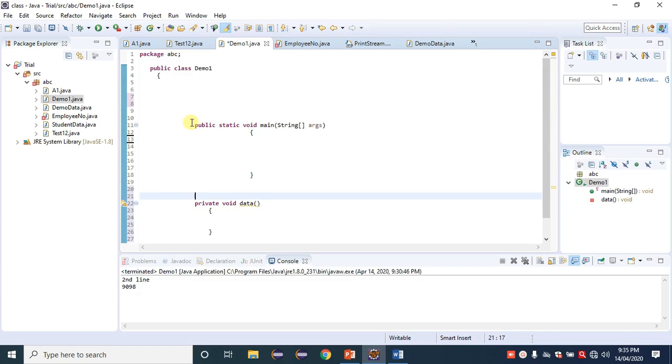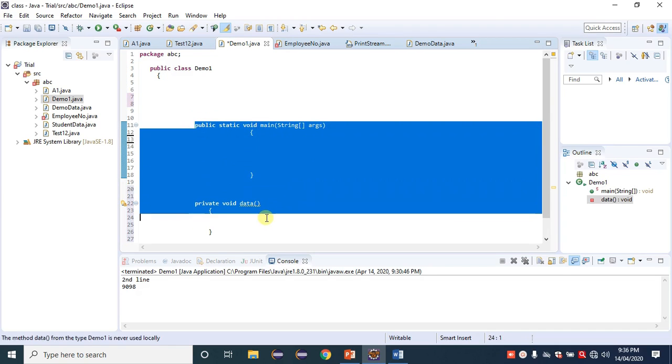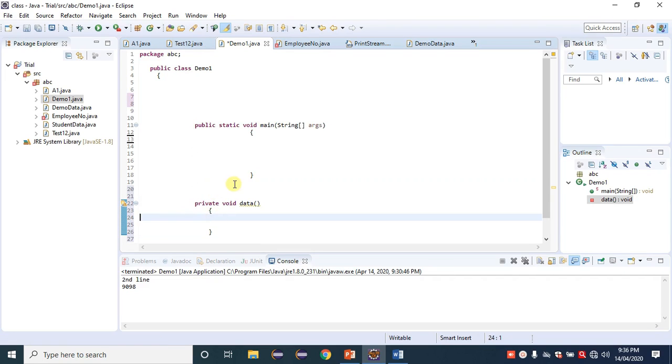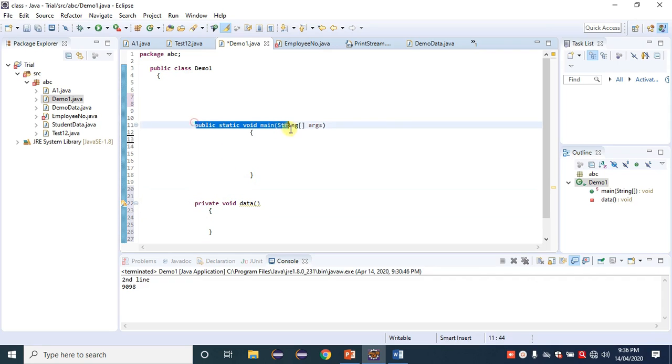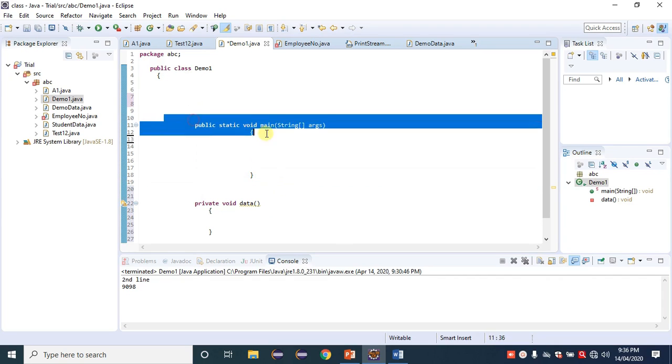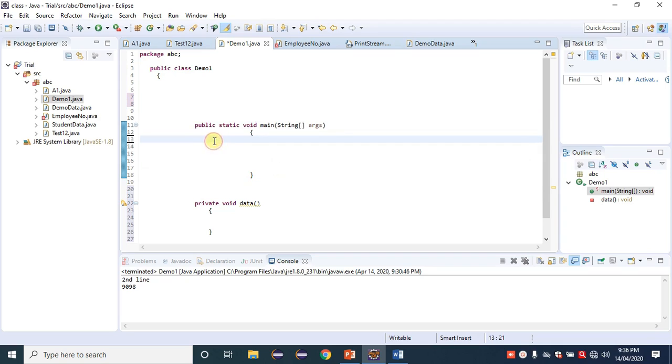Whether a method is main or user defined, or even an unimplemented user defined method, any sequence, the Java class doesn't worry about that. It always focuses on the main method. The main method is always essential for us. The syntax for the main method: public, small p, static, small s, void, main, String, array symbol, and args. That is a main method with these curly braces.